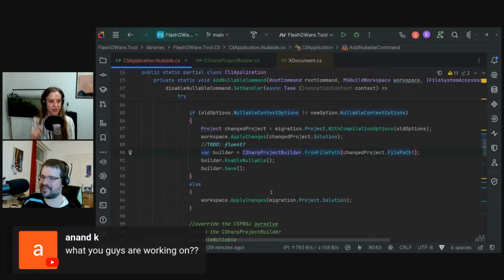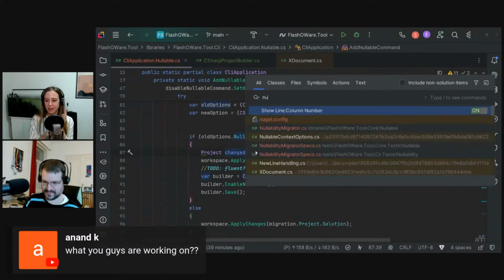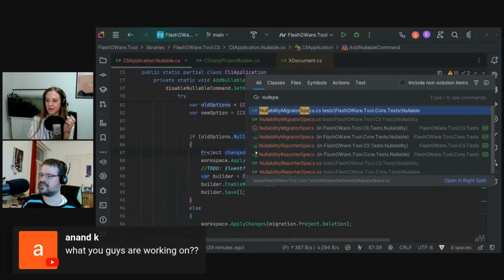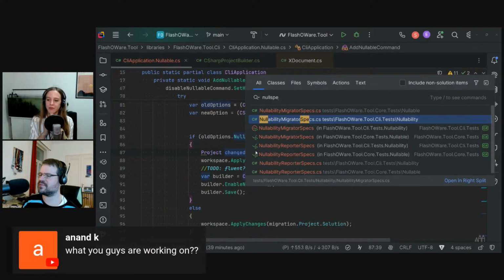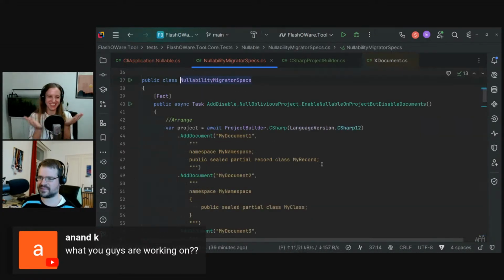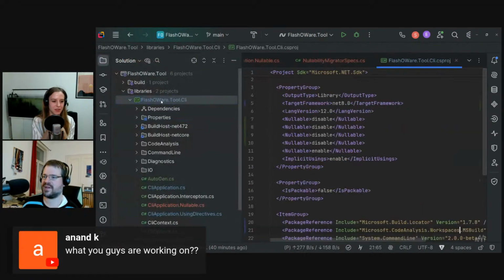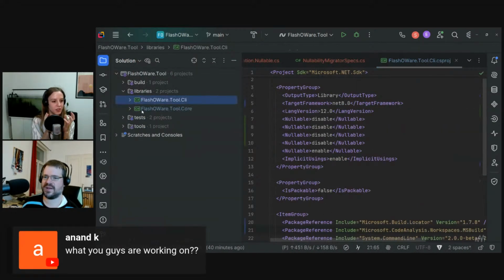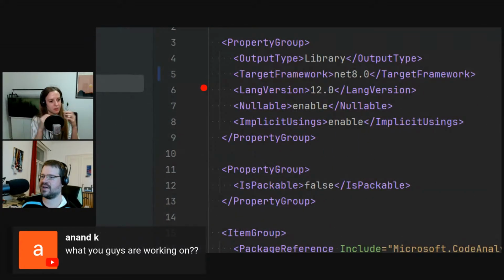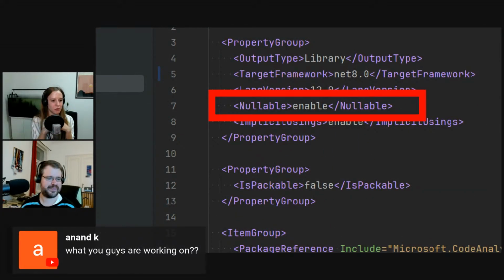The one we're working on right now has to do with nullable reference types, which is the big topic. These are the nullable warnings, or nullable hints. It's not just warnings. I keep forgetting what they're called.